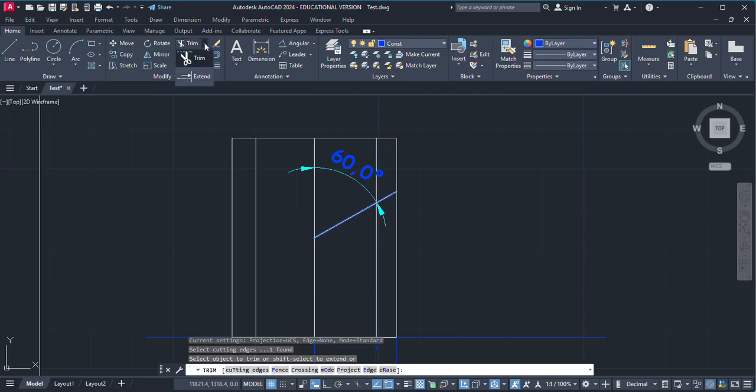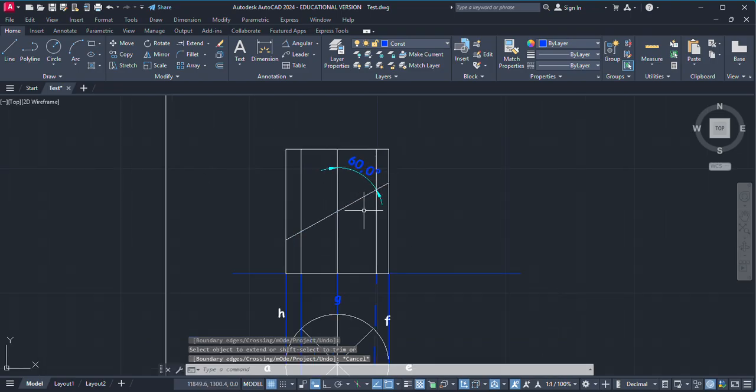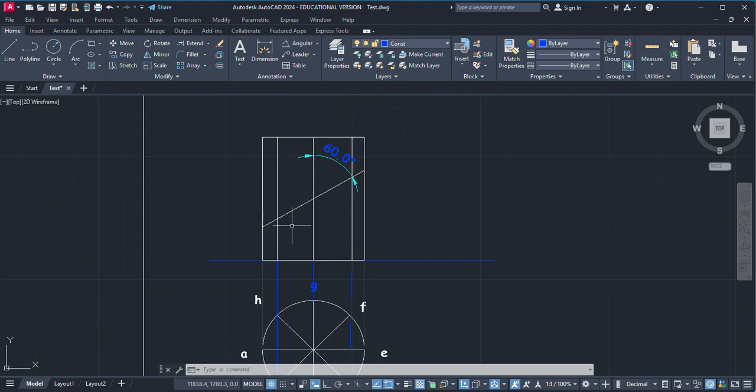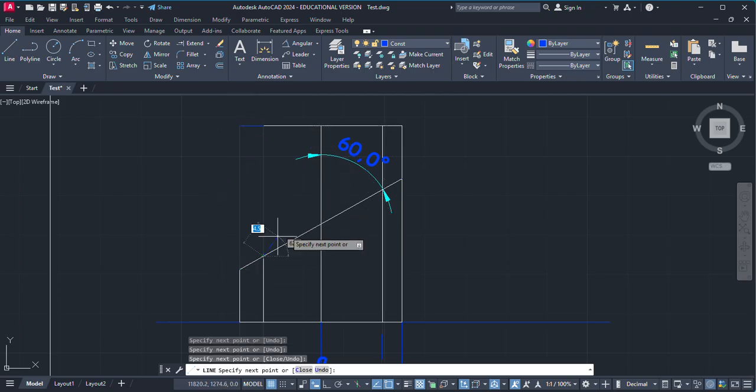Now extend this line in the backward direction up to the left extreme point. So this is the truncation plane, or you can say this is the truncated flat surface which is bisecting this axis, meaning it is dividing it into two equal parts and also makes an angle of 60 degrees with this axis. Now this is the leftover part and this is the truncated part. So we will remove this. To show this removed body, we will just draw construction lines over it. So it will look like this, where this part has been removed from the body.